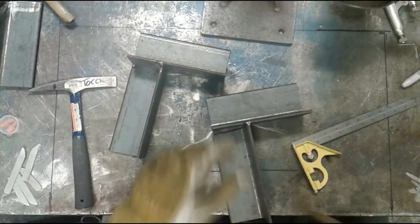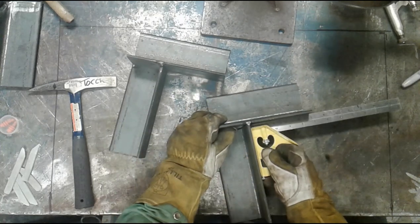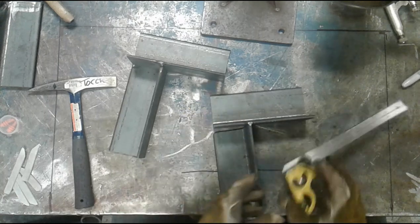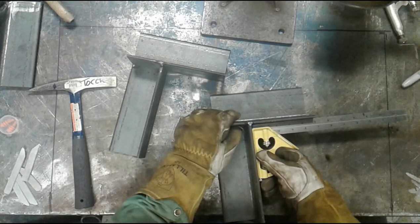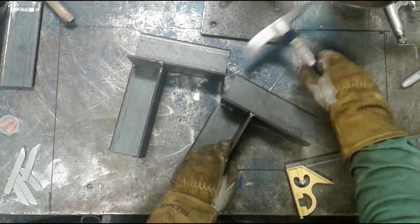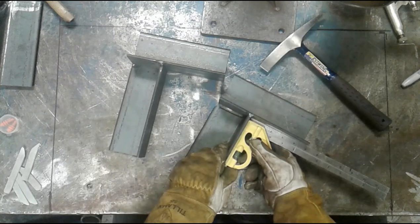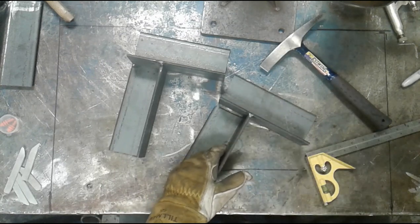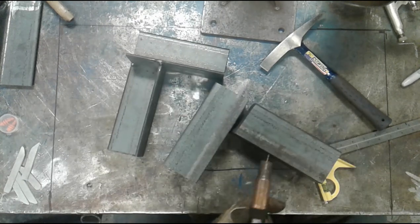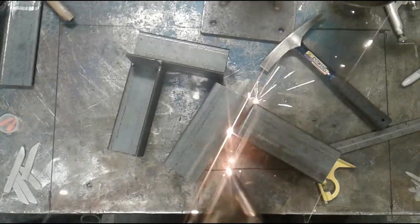Small tack on top. And I'm just gonna check it for squareness. If it's out a little bit, which it probably will move, I'll just tap it around until the fit up is fairly tight. I'm gonna give it a little loving on this side. Check it. For the purposes of this video, things don't need to be square, but I'm gonna do my best to try to keep things realistic.